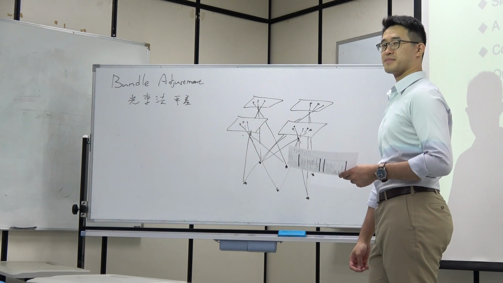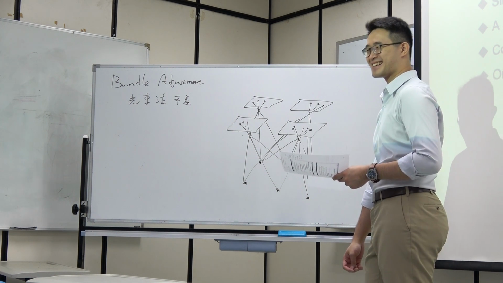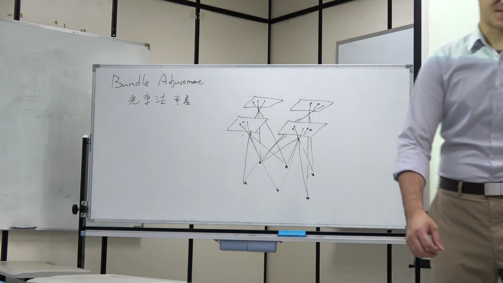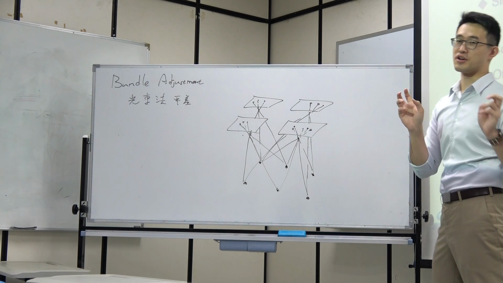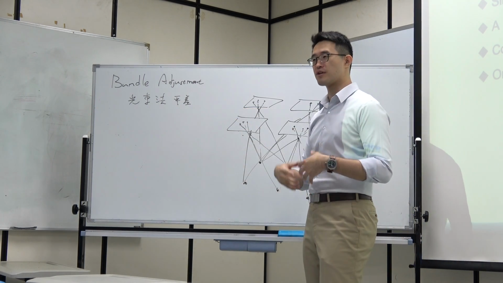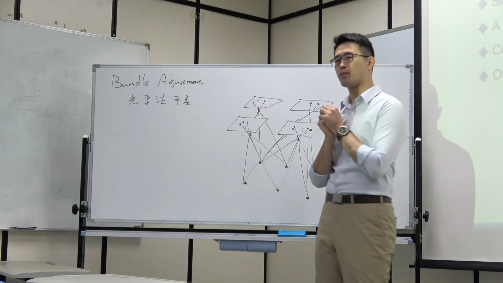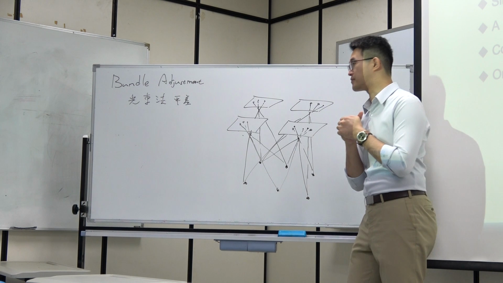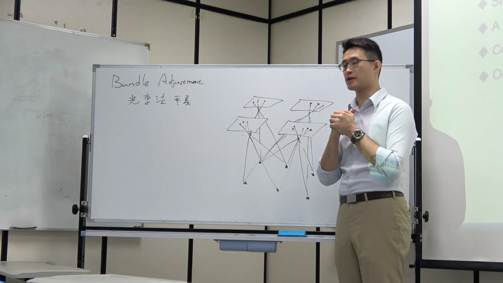I didn't draw it very good, but hopefully after I explain my idea, you guys can understand it. Okay, before we talk about the self-calibration bundle adjustment, let's talk about the bundle adjustment itself. Bundle adjustment is actually a very important solution, and you can say it's the most widely used solution in the area of geometry.